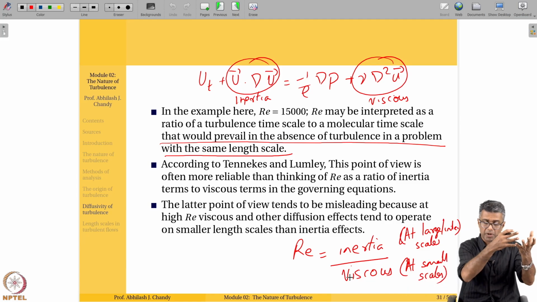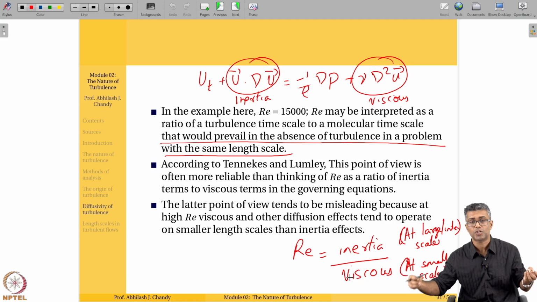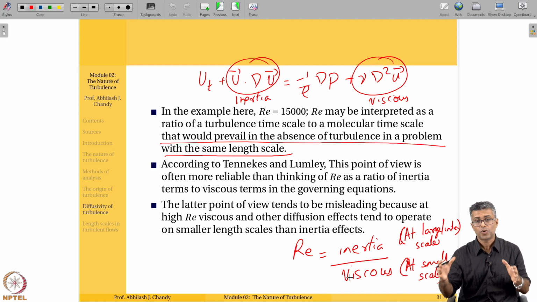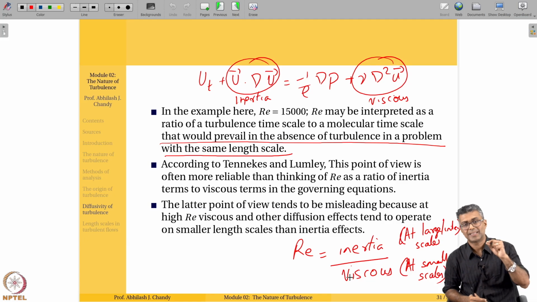You have the large scales breaking up into the small scales. You have energy being transferred from the large scales to the small scales. Eventually, it is going to break up into even smaller and smaller scales until viscosity just completely takes over. Once viscosity takes over, the energy just dissipates. So, viscous effects are more dominant at the small scales. So then when you consider Reynolds number as the ratio of inertia over viscous, aren't they acting at two different scales? Then is it fair to take the ratio of those? So that was their argument.